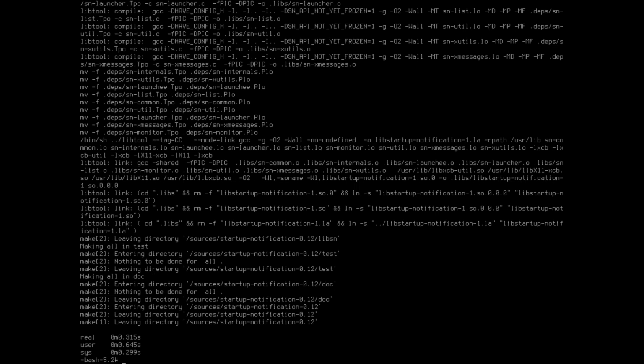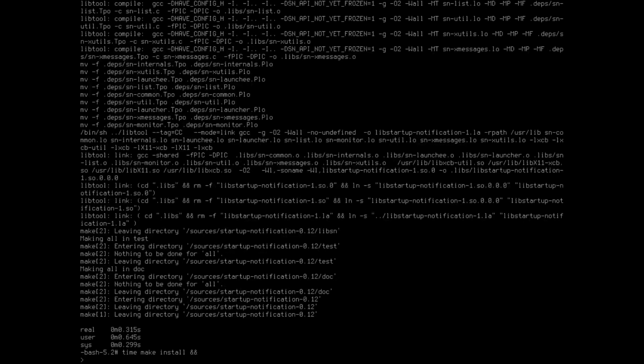That's good. Now, as the root user, make install. So make install. Hang on. Time make install. And drop it down on the second line. Thank you.